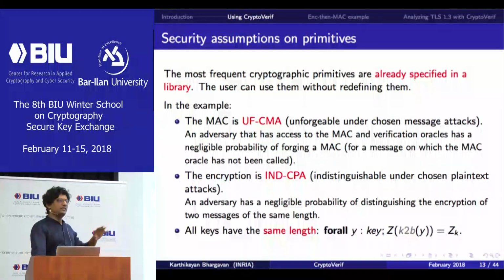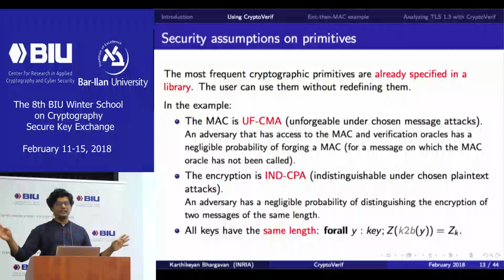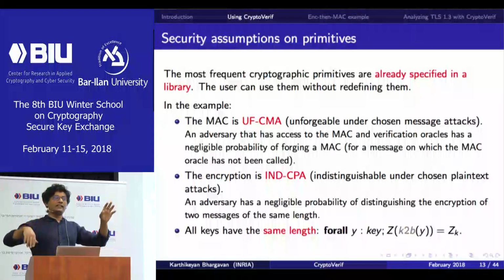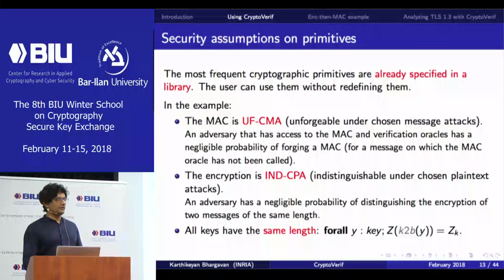And we're going to assume that all keys in this setting have the same lengths. We don't want to deal with lengths right here, so let's assume that everything is of the same length, so we don't have to worry about length distinguishing. But we actually have to add that explicitly in CryptoVerif, or else it will say the attacker can tell that the lengths of these two things are different.